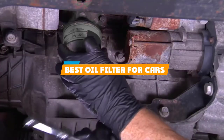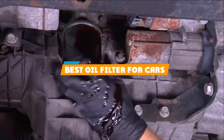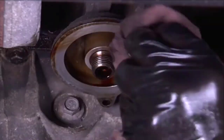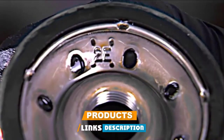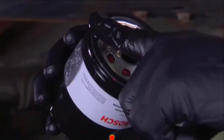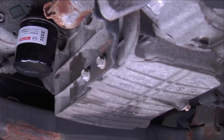If you're looking for the best oil filter for cars, here's a list you must see. We made this list based on our personal preference and sorted it based on their features, prices, quality, durability, and reputation of the manufacturers and customer feedback. We've included options for every type of customer, so let's get started.